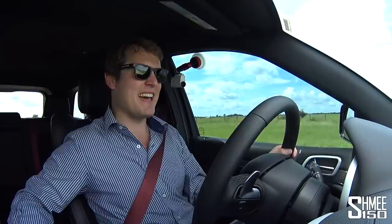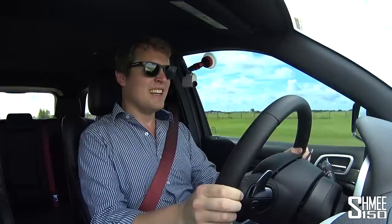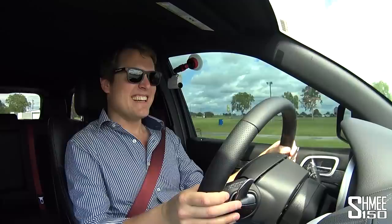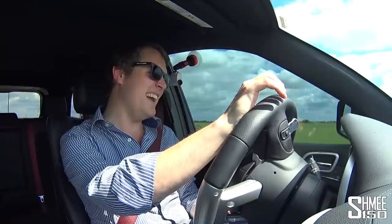Let's do another launch — back into track mode. Rev it up and go! You just hold on to save your life. Just absolute wow. They did a video where they had three of these side by side: the stock Trackhawk with 707 brake horsepower, then the HPE 850, and one of these. It was really interesting to see the cars splitting out and just how fast this is — to see the results of the work that makes it so quick. It's a perfect machine to drive around here.